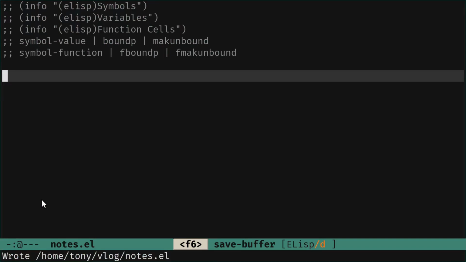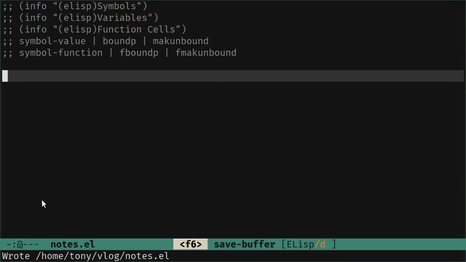Have you ever wanted to unbind a variable or to unbind a function? If the answer is yes, bear with me. We are going to see how to do that in this video. Before we start, unbind is not the right term for what we are doing, but we understand what we are doing, and we are going to see better what we mean.